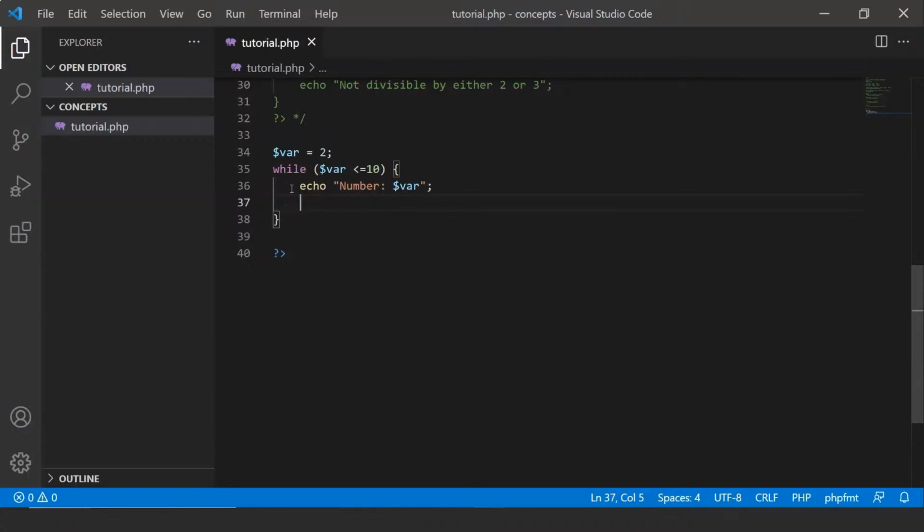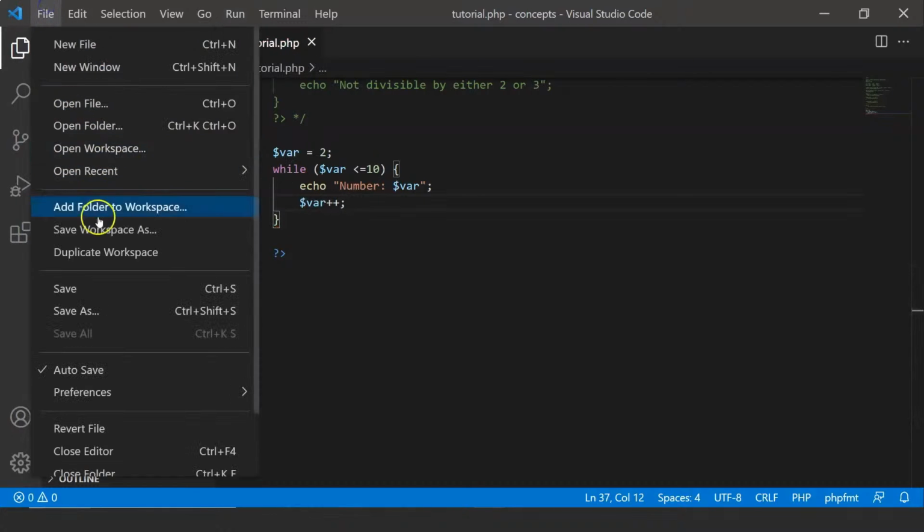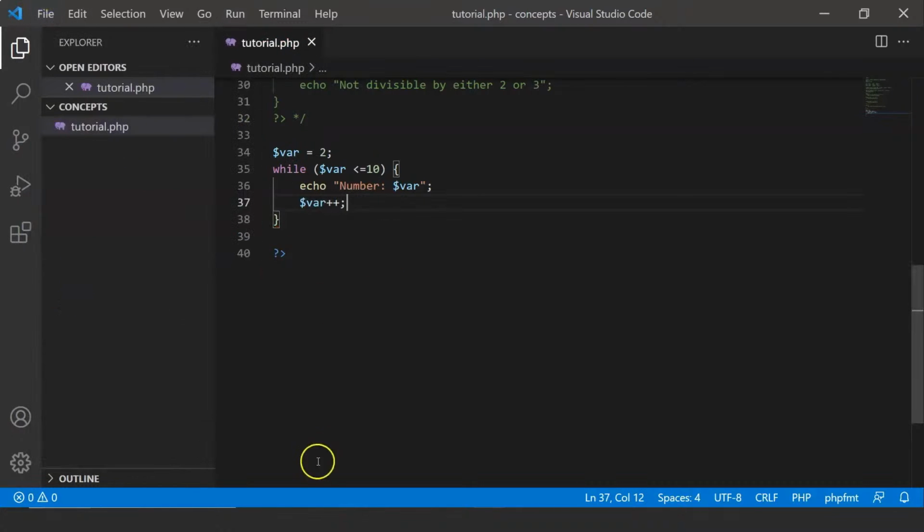So to increase the variable in each iteration, we need to use the ++ operator, which will increase the value of the variable by 1 in each iteration. Now we're going to save the code and run it: number 2, 3, 4, 5, 6, 7 and so on.